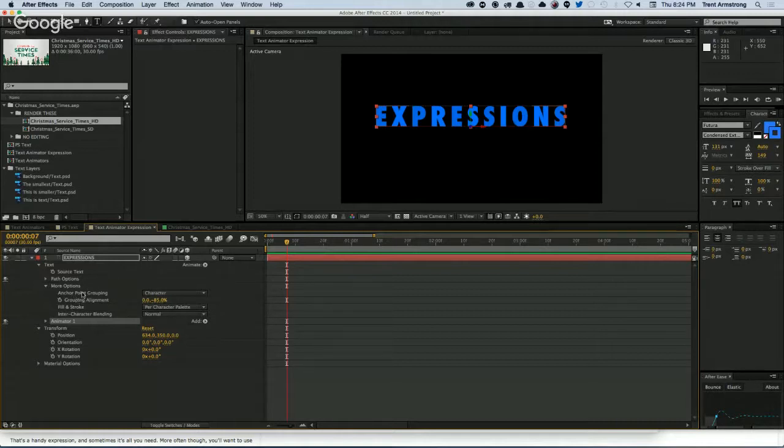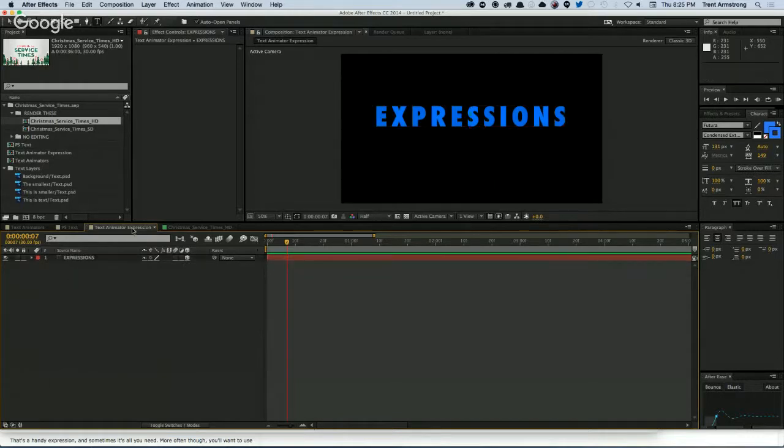So you would probably use your 0 to 100 range, tighten your range up, and then animate the offset based on the amplitude of whatever frequency. And then you could duplicate that and apply it to a different range of values. Does that make sense? You could do all kinds of stuff. You could wiggle the range. So it grabs different letters at different times.